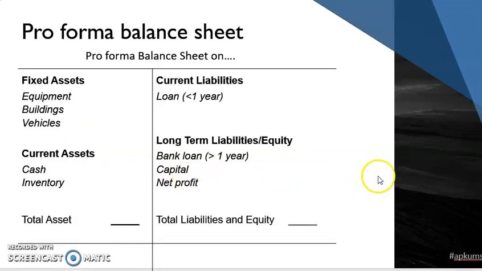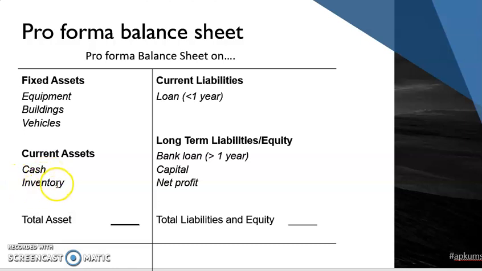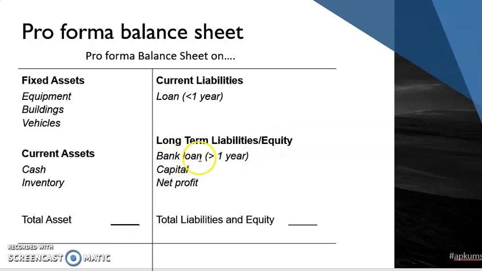After that there is the balance sheet. The balance sheet is prepared to show the assets and liabilities of a company. There are two types of assets: fixed assets — such as equipment, buildings, and vehicles — and current assets, such as cash, savings in the bank, and inventory. When both types of assets are totaled, we get total assets. At the same time we have current liabilities or short-term loans, and long-term liabilities such as bank loans or other debts exceeding one year. We also record capital and net profit here. When liabilities and equity are totaled, they should equal total assets.